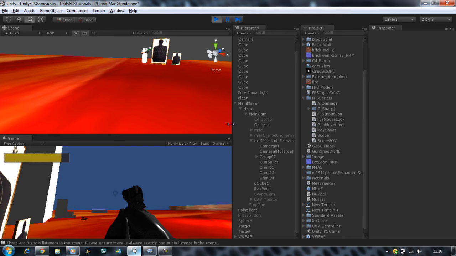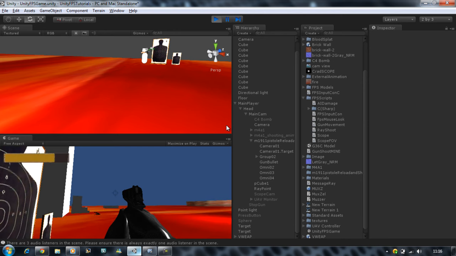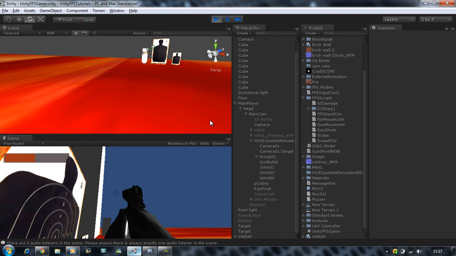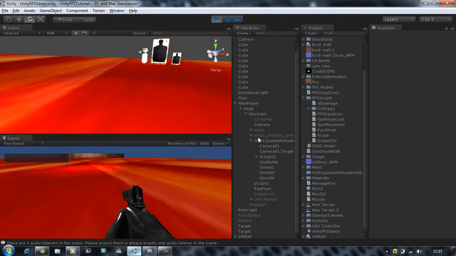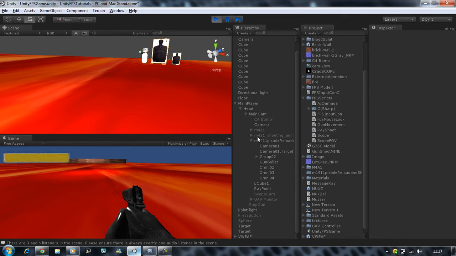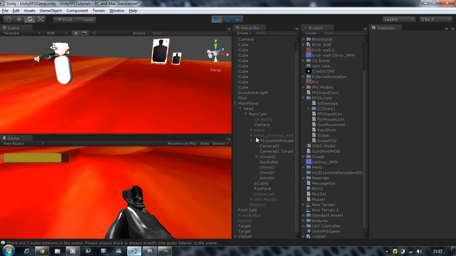And I'm going to be uploading a tutorial on Friday, which is going to cover how to use particles, and using those particles we're going to make blood effects, sparks, and etc. So when we hit certain objects, it's going to give out certain effects.